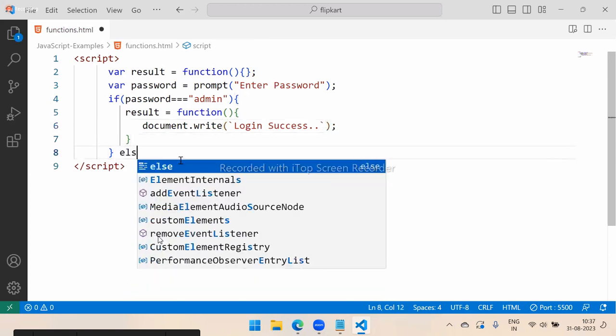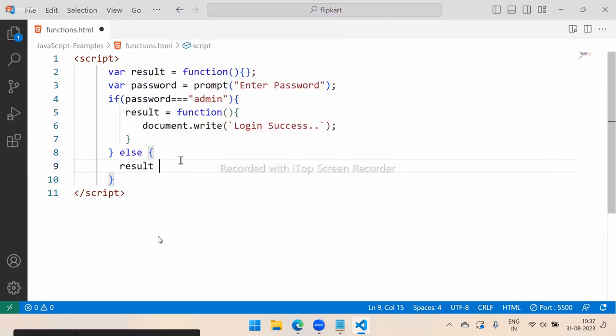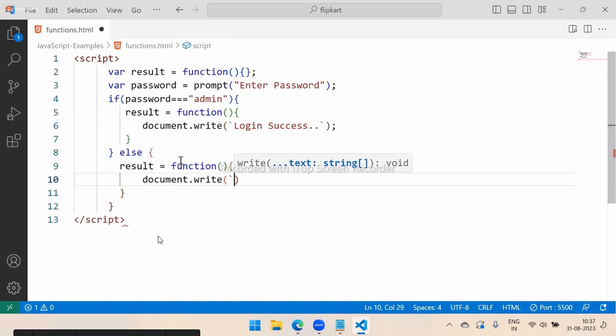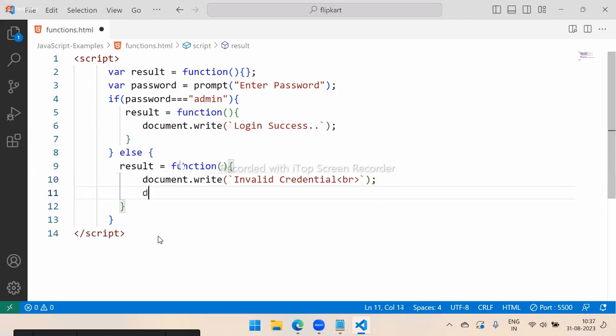If it is not matching, then in the result, we will put another function. That function will say "Invalid credentials" and br, and I will put another message with document.write. So we say "Try again", and we will put an anchor.